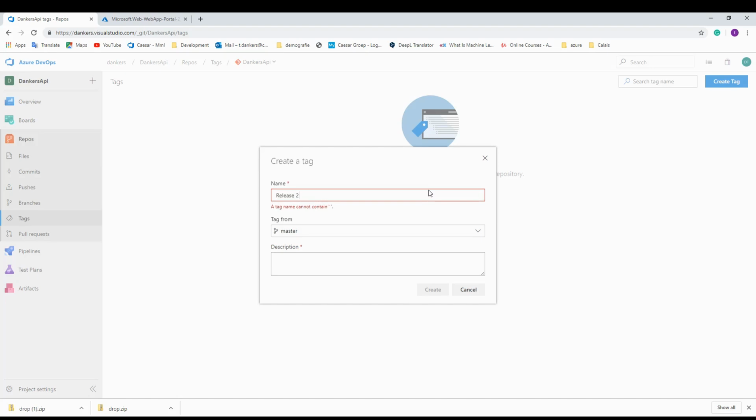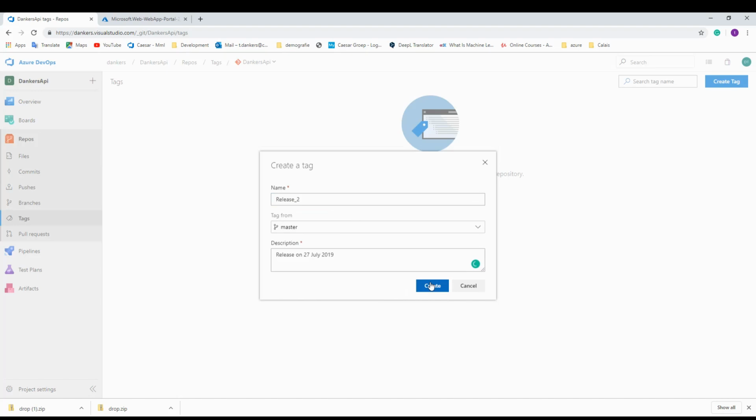We call it release 2. We give it a text, release on 27 July of 2019, underscore necessary create.